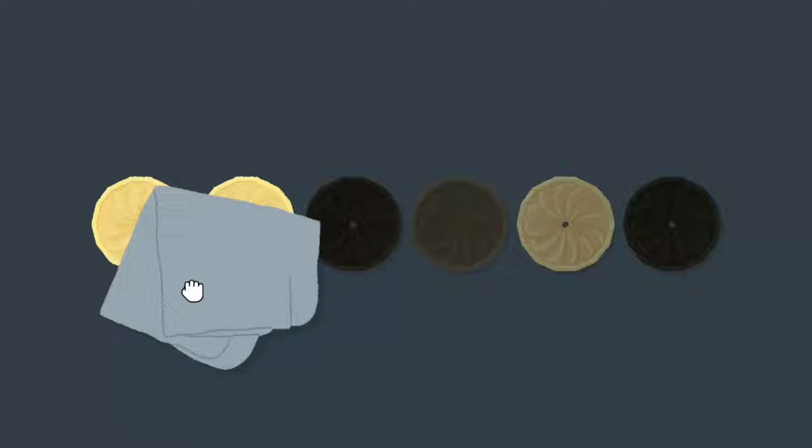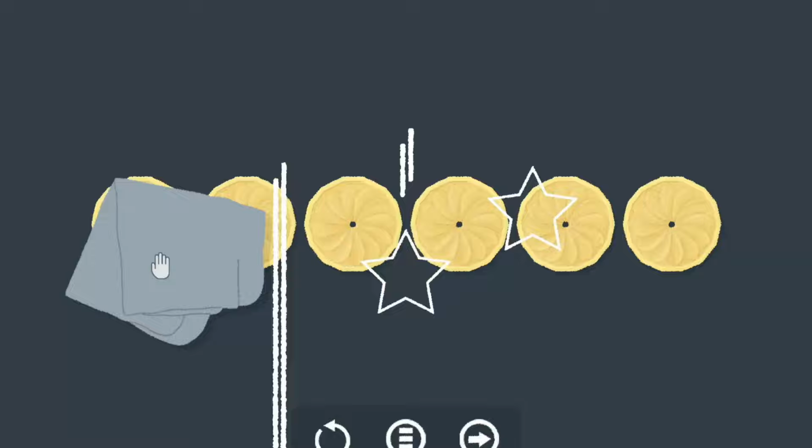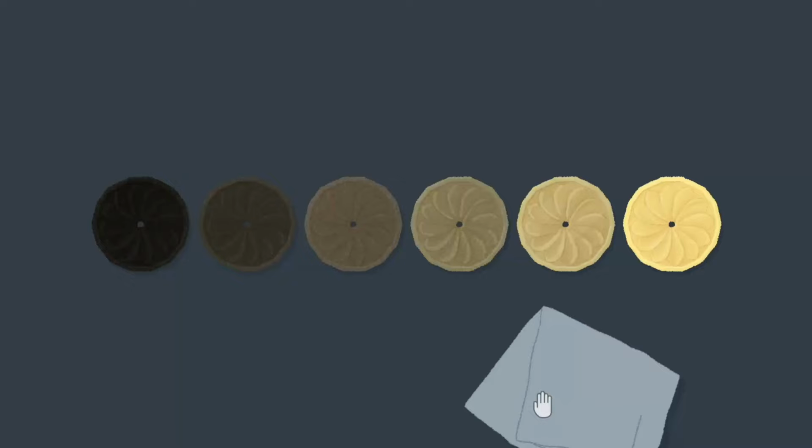So what you do is you clean off all the coins for the first star. And then for the next couple stars, you need to blacken all the coins by touching them. And then the last solution is to have them in a gradient from darkest to lightest. So as you can see, these ones are all black. The next ones will be the color gradients, from darkest to lightest, and then that'll be all the 3 stars for that level.